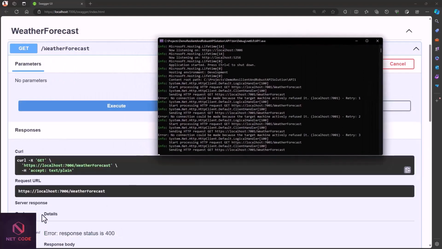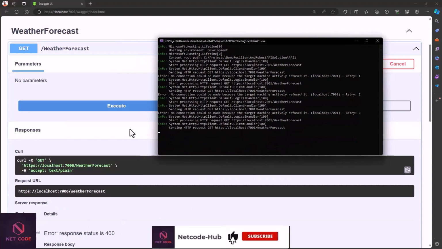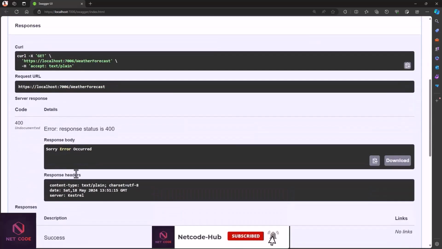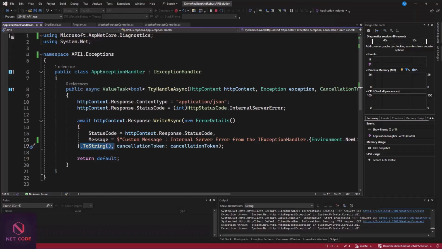Now let's see. We don't have any custom message in here. That's great. Now when you check here, you can see we have an error code, and this is having a response of 400. So you can see that although we have the global exception handling in place, it is still using the local one. Yes, of course, because anytime there's a local one, global is going to be skipped. Take note of this and keep it.